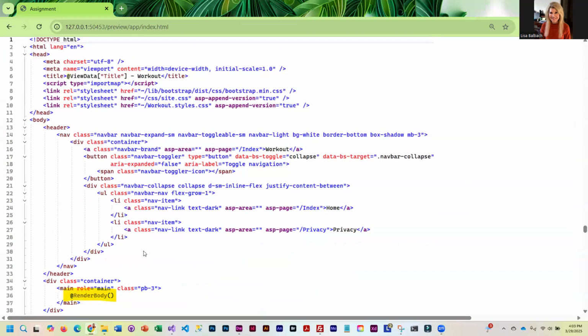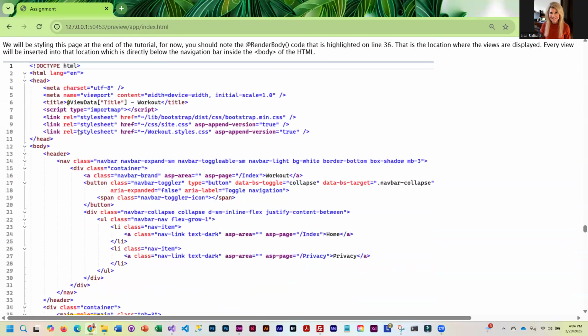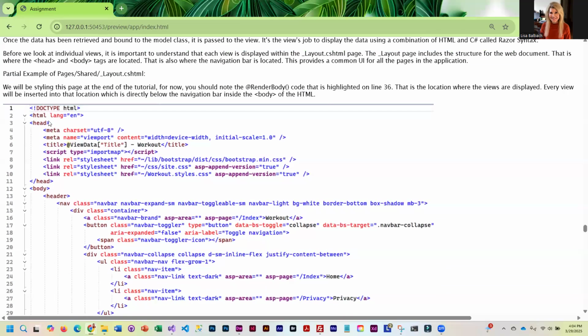Okay, so every single page that you see is going to include all of this code. And so this should look pretty familiar to you if you've had the 180 class, which I hope you have, because this very first tag is for HTML5. Okay?